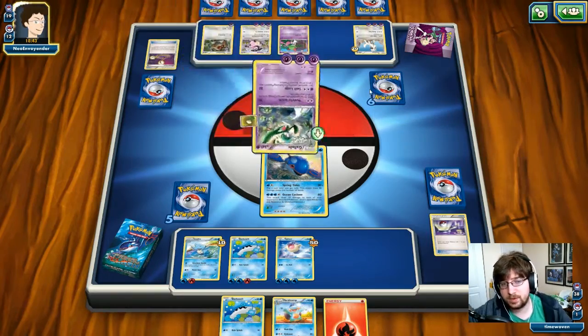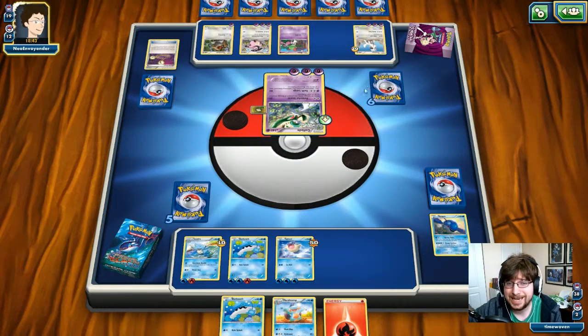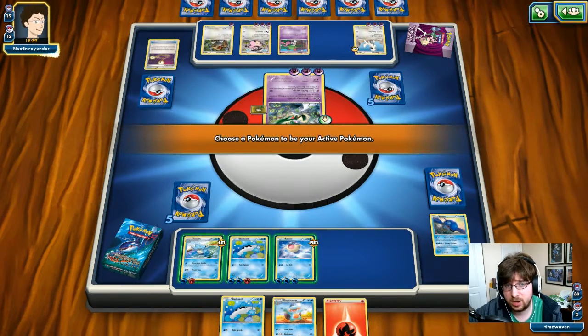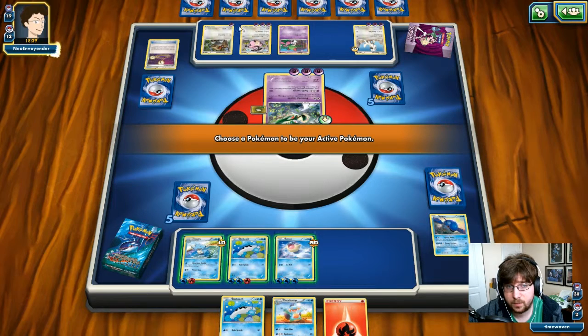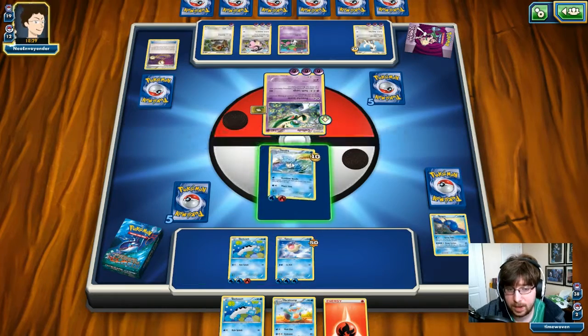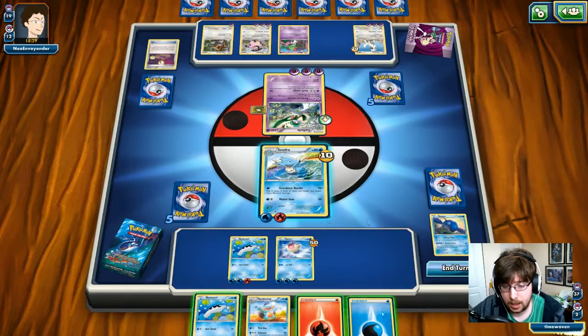I'm going to see a Powerful Storm hit me for, what, 200 damage! 3, 6, 9, 12, 15, 18, 21. It's 20 times. 2, 4, 6, 8, 10, 12, 14, 16, 18, 20. Okay, there's 10 energy on the field. We're done. We're going to be seeing very bad stars very shortly. I don't see us winning this one, guys. Not anymore.